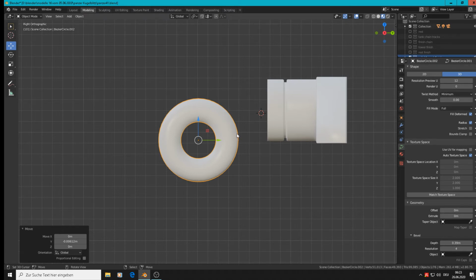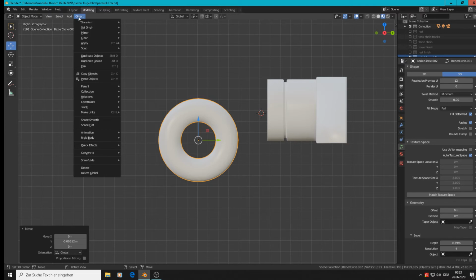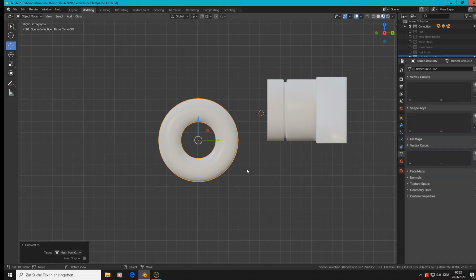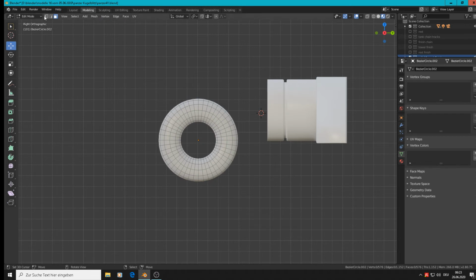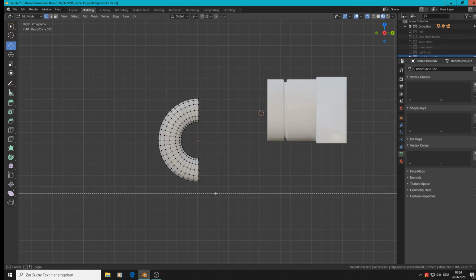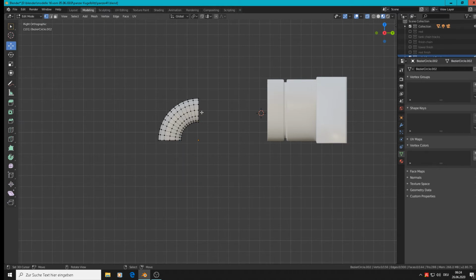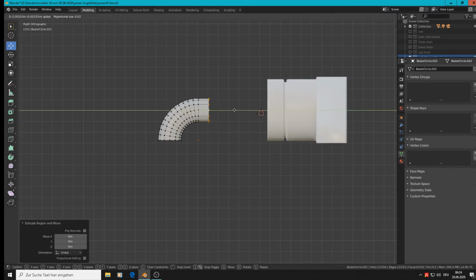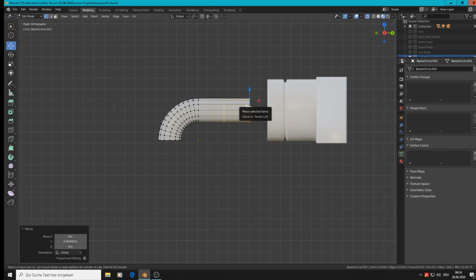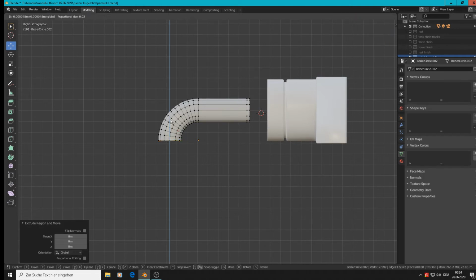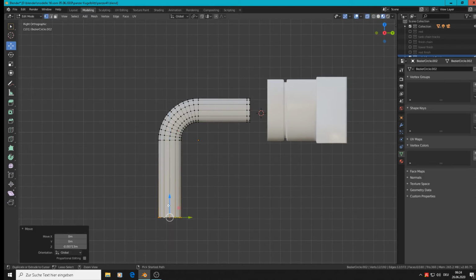And convert it to a mesh, so convert to mesh. Then with selection, box selection with B. Delete the right side, B box selection, the down part, X, delete. Then we extrude that down, make another loop in for the shading, get this loop, extrude down, get a loop in for the shading, done.